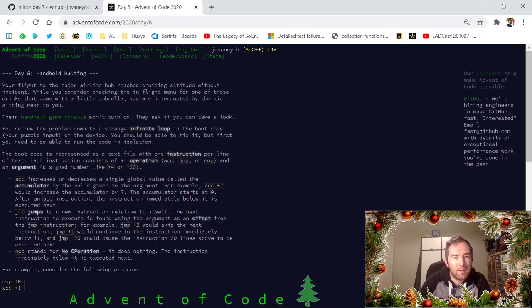The boot code is represented as a text file with one instruction per line of text. Each instruction consists of an op and an argument. How many do we have? Oh, we start with 3. Chill. Acc increases or decreases a single global value. So yeah, let's do something to an accumulator.